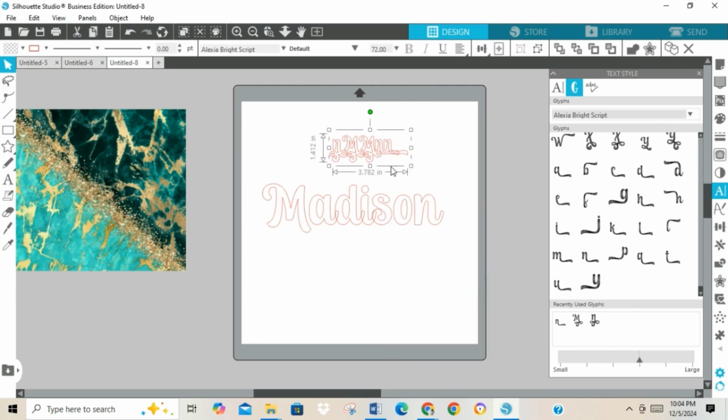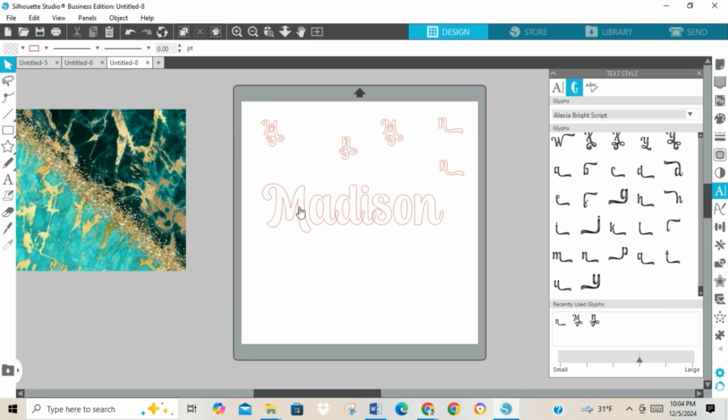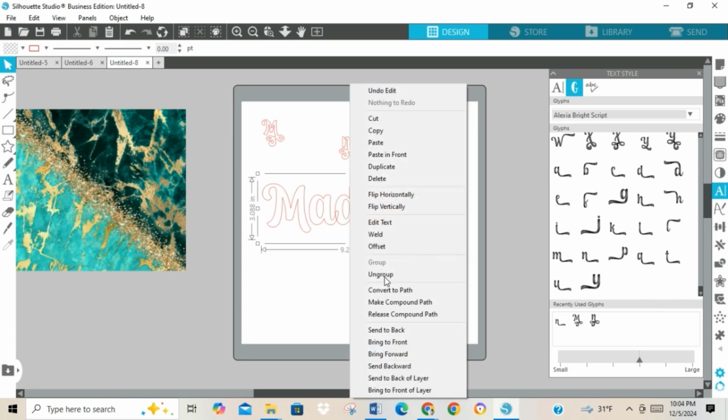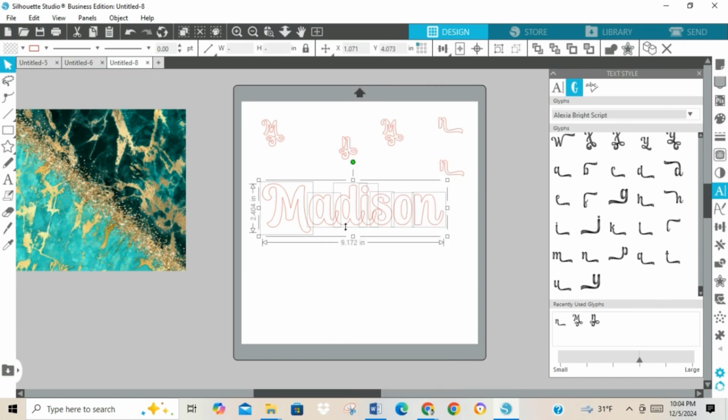So I'm going to ungroup the text. To ungroup, you right click and then press Ungroup.